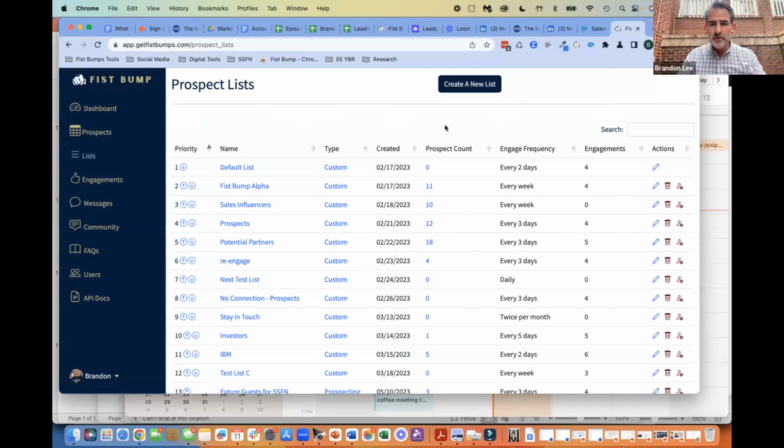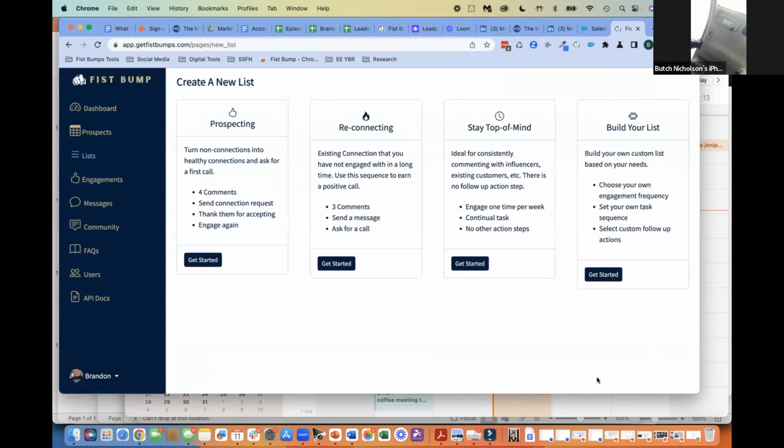Yeah. So let me show you this, and all this will be recorded too. What you want to do is come in and create a new list for a specific client. So you're saying Boot Barn is the client. Now there are a couple of different ways we can do it. We pre-created these different workflows with preset settings.